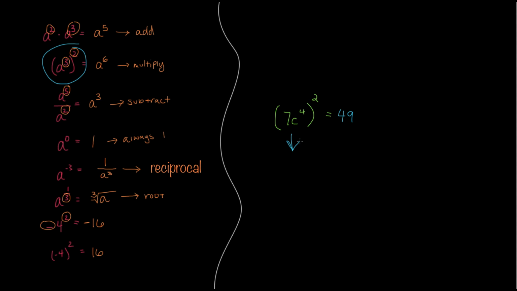You could visualize this as 7 times c to the fourth, squared. So that fourth power does not apply to the 7, which is why I didn't raise it to the fourth power and only raised it to the second power, which was outside the parentheses. From here, we take c to the fourth and we're raising it to the second power. So over here in our exponent rules, it says to put down the common base and then multiply the two exponents. So we have 4 times 2, which is 8. So our answer is going to be 49 c to the eighth.